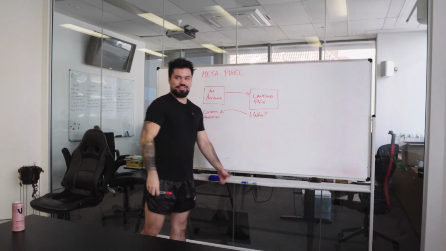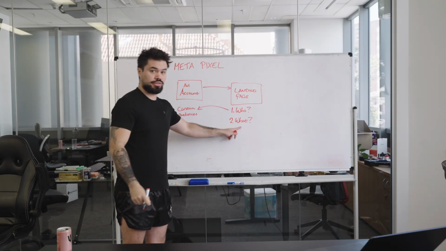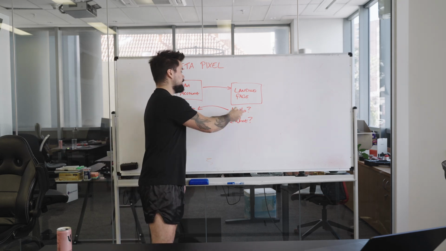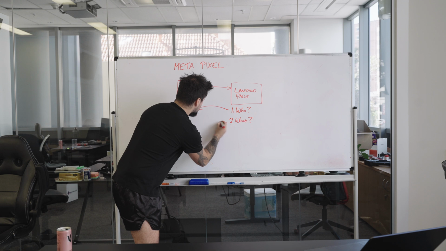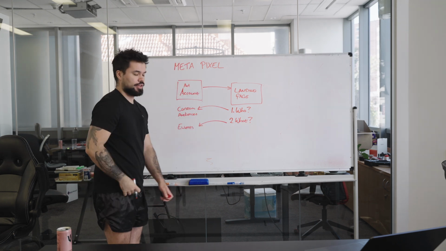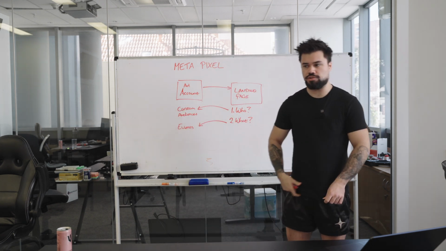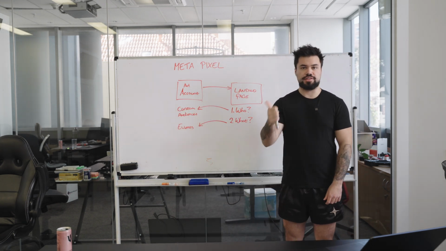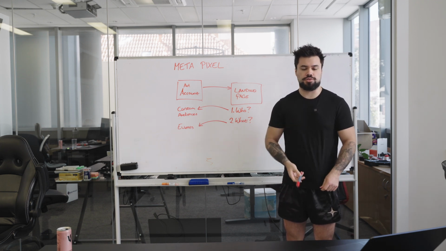So the first thing it does is who's been here. The second thing that it does tells you what did they do. So it doesn't say Brandon was here, it says Brandon was here and he became a lead. And it will send that back to the account and it will call it events. Now, events can be a number of different things. If you're a service-based business owner, you typically just deal with 2: lead and schedule. There's a long list of different standard events that the Metapixel provides you.